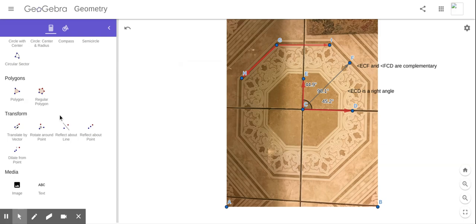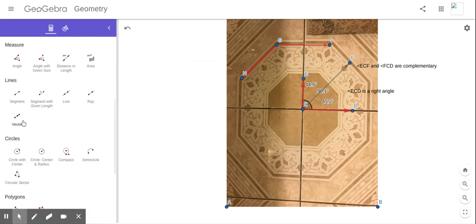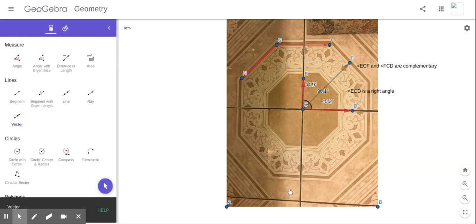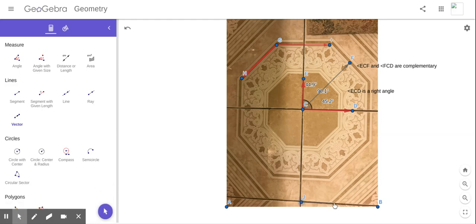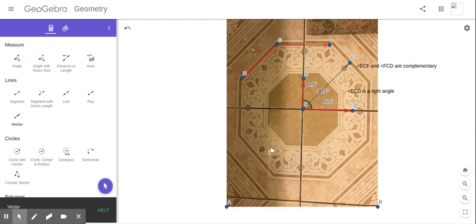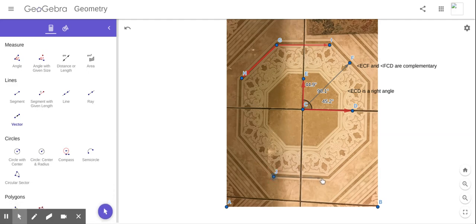And then the next step is you are going to draw an angle. So remember, an angle is made up of two vectors. So I'm going to draw this vector right here. Actually, let's go back. You can always go back if you want to undo something by clicking on that arrow. So this is my vertex, and then the direction of my first arrow. Then I'm going to click on vertex, direction of my second arrow.